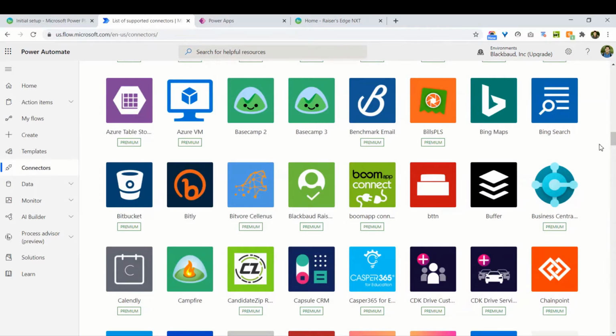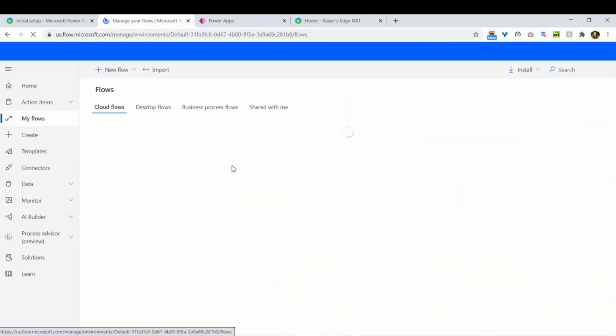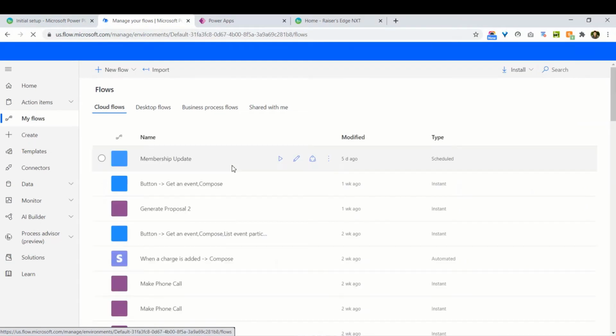So I'm just going to quickly walk through an example just to show you how easy it is to go out and build one of these Power Automate flows. There are a couple of things that I'll be doing here. I can either go to My Flows, and that's actually going to show me everything that I've already created.